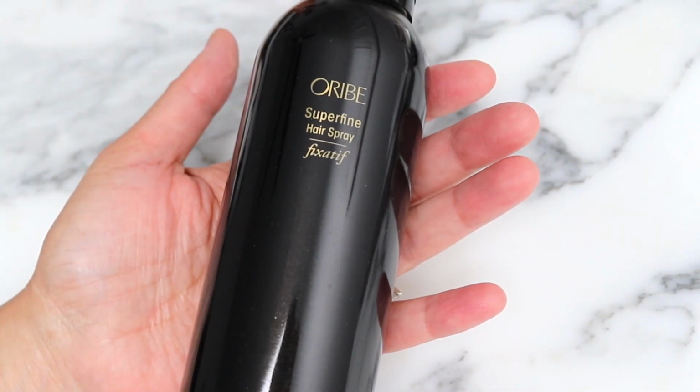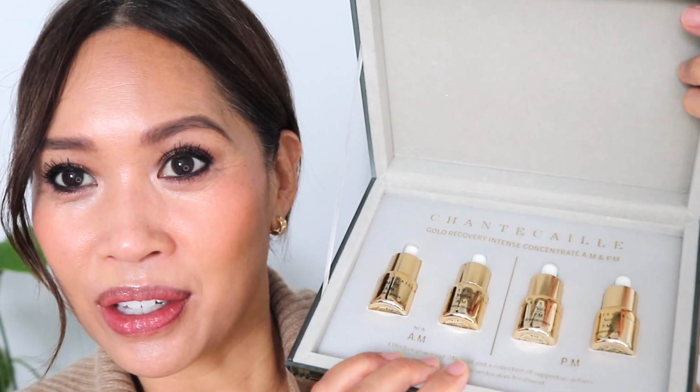I've got some lovely PR here, and then I'll talk about my purchases that are still coming in the mail. I was sent this lovely, lovely mirrored, I don't know, it looks like a jewelry box by Chantecaille. It's got engraving on top. It says Chantecaille, Wild About Nature. And if you open this up, I was wondering what was in here. It's quite heavy. You can see inside their product.